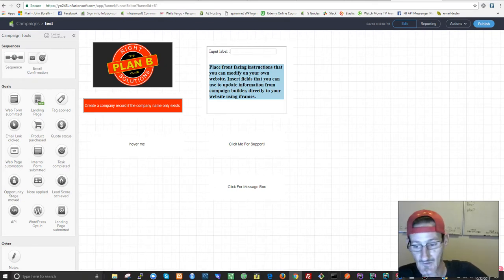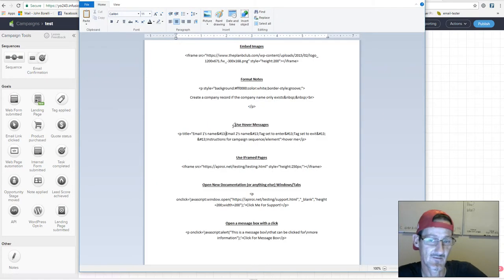The way that this works is the same way that the images work, really. An iframe is tied to an HTML page, or it could be a PHP script that builds the HTML page, whatever web technology you prefer. But in the end, all you have to worry about is embedding it into Campaign Builder, and then the HTML page handles all the work. Campaign Builder doesn't even care. Infusionsoft doesn't care. You can do whatever you want with it.